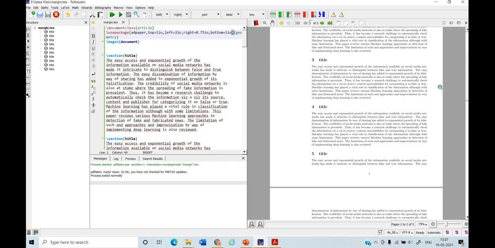Okay, so this is the way by which you can set the paper size, then set the different margins. If you want to set the same margin for all sides, then simply write margin with the value. If you want different margins for different sides, then you have to write these 4 options separately. Okay.